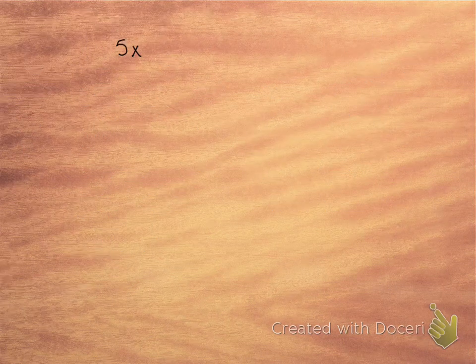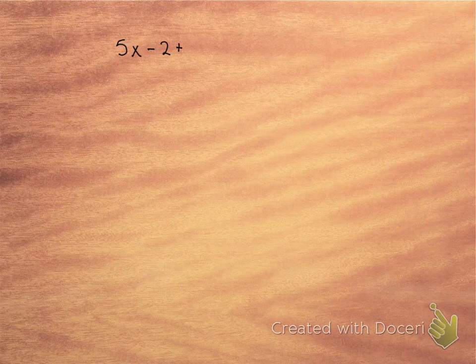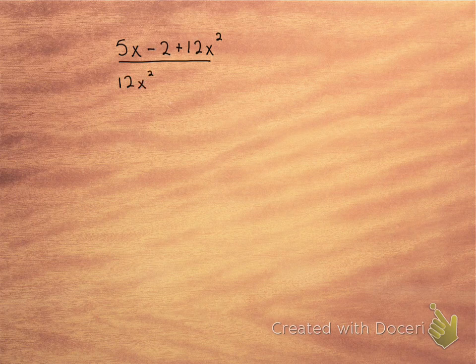But when we get into something like example 3, we have 5x minus 2 plus 12x squared. First of all, that is in the wrong order, okay? You lead with the highest power and then go in descending order. So we need to rewrite that so it's in the proper order. Starting with the x squared, then going down in degree. 12x squared plus 5x minus 2. So this is what we're factoring.